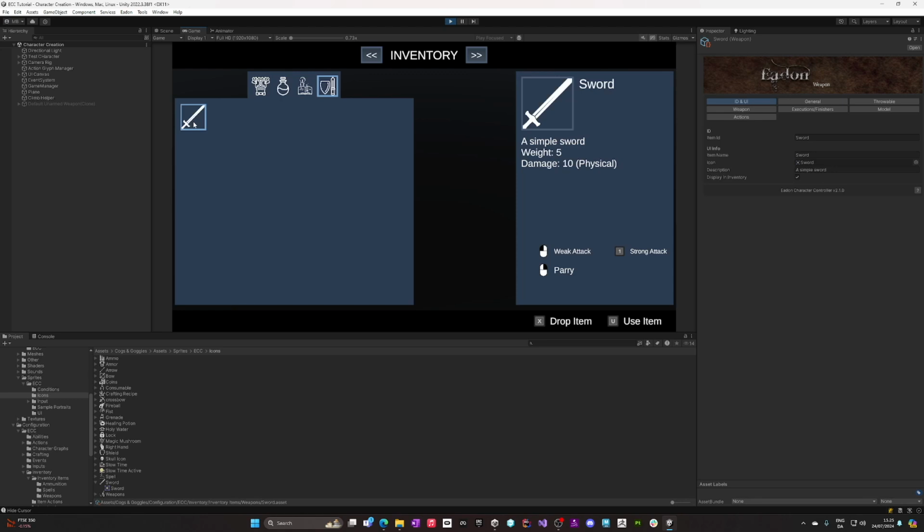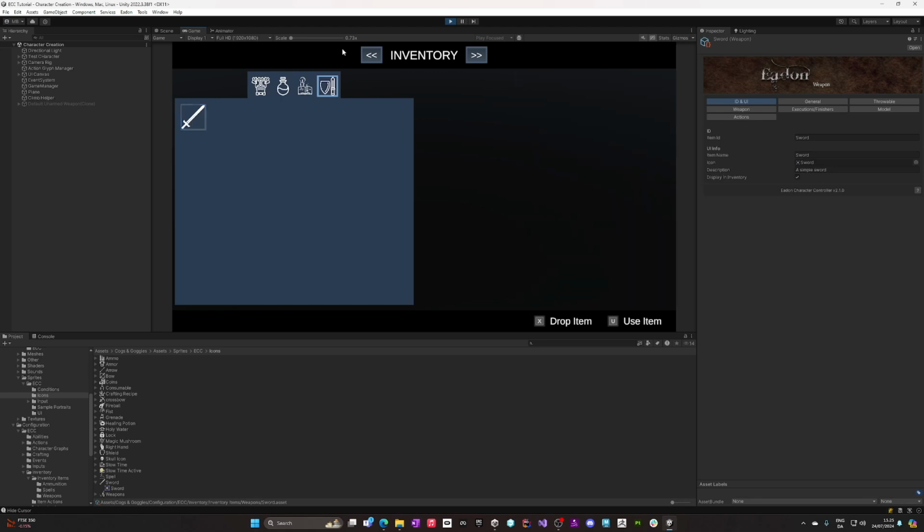You can see there's a name, that's the item name, there's an icon, there's a UI description, and there's some more information which is specific to the fact it's a weapon. So you see the damage type and you see the actions that you can do with this item.